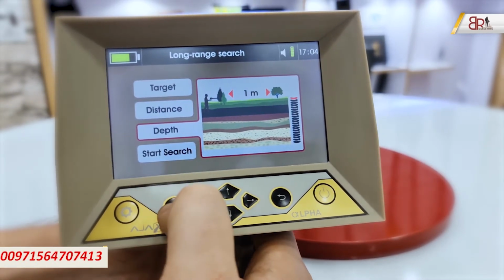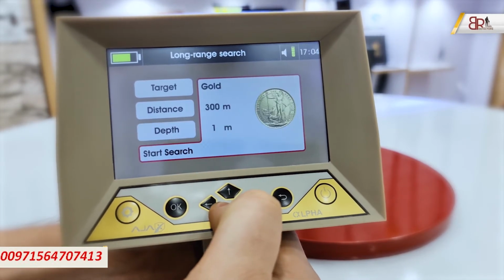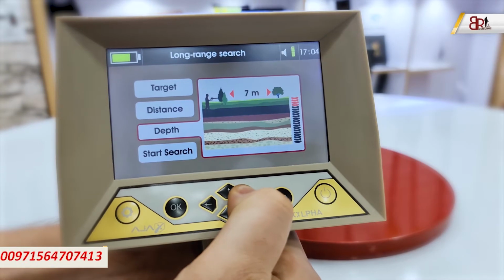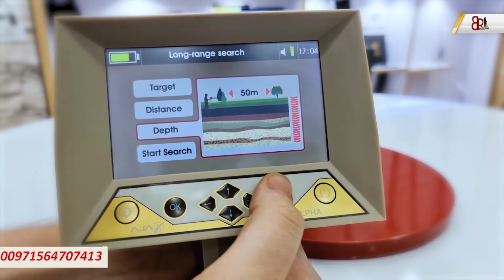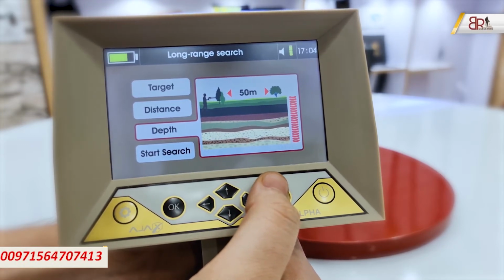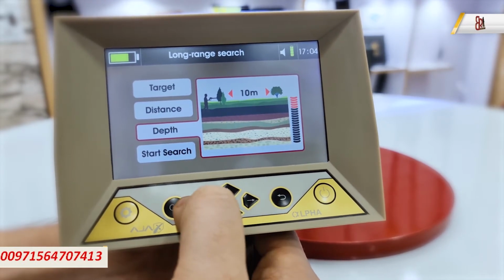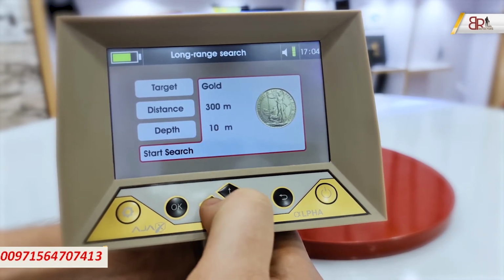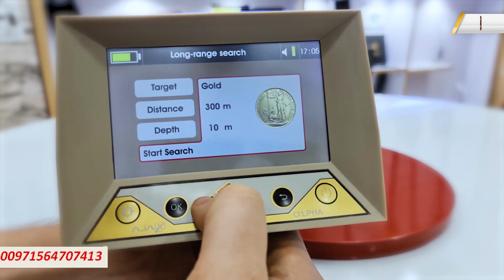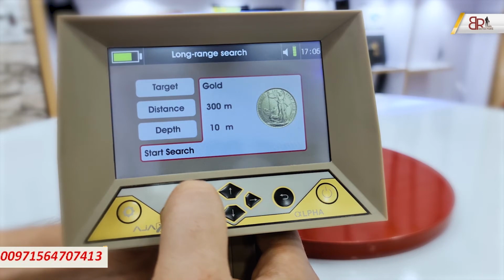And again we have the depth here, so you can choose starting from 1 meter up to 50 meters, which is the maximum depth of the device. So let's choose, for example, 10 meters. After that, the device will show you all the settings that you chose before, and after that you can press OK to start the search.